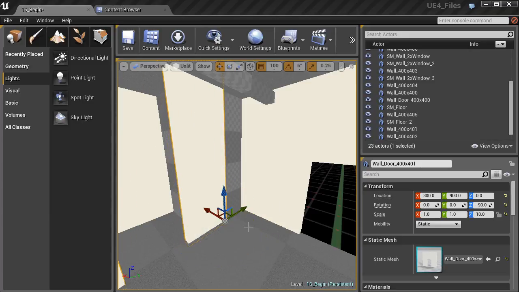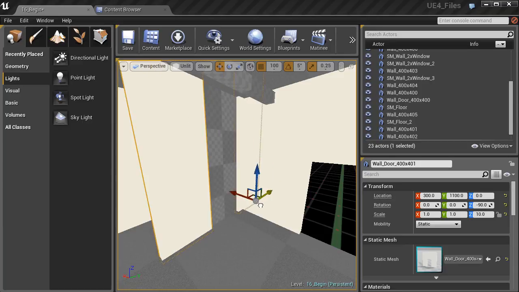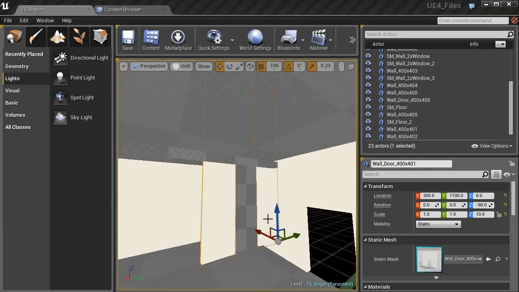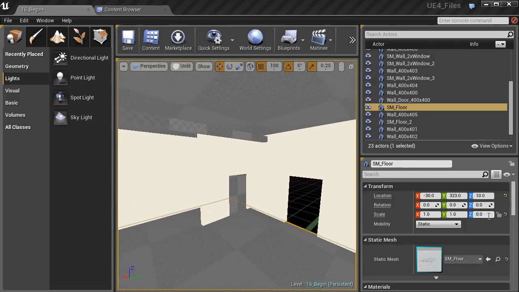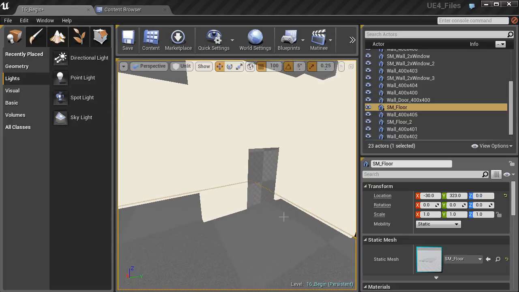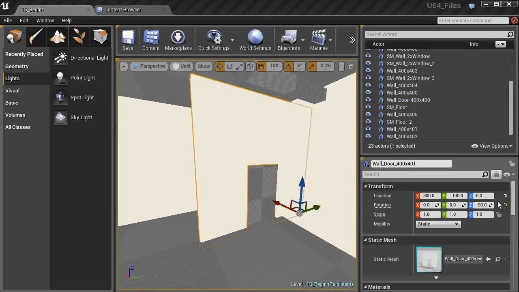And then I'm going to move it back. Now, we're not going to be able to get, and actually I took my scale up. Sorry about that. Did I scale this last time? Yes, I did. Let's set that to 1, and let's take this to 0. There we go. Sorry about that. Didn't realize that I had done that.